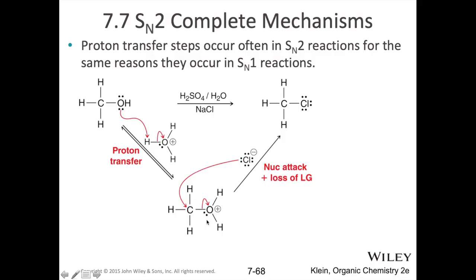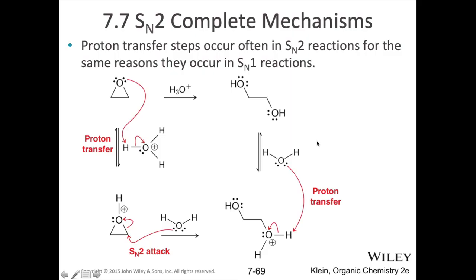Okay, so here's the protonated version. So we do a proton transfer in the first step. Here's what that looks like. Our nucleophile comes in and, in a concerted step, has our leaving group leave. So again, this is SN2. Here's one molecule. Here's our second. That's an SN2 mechanism. All right, so that then, of course, yields the product that we see.